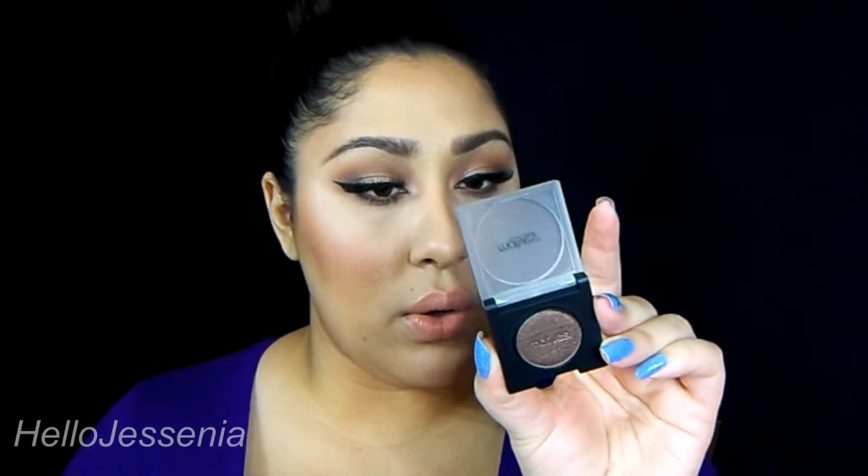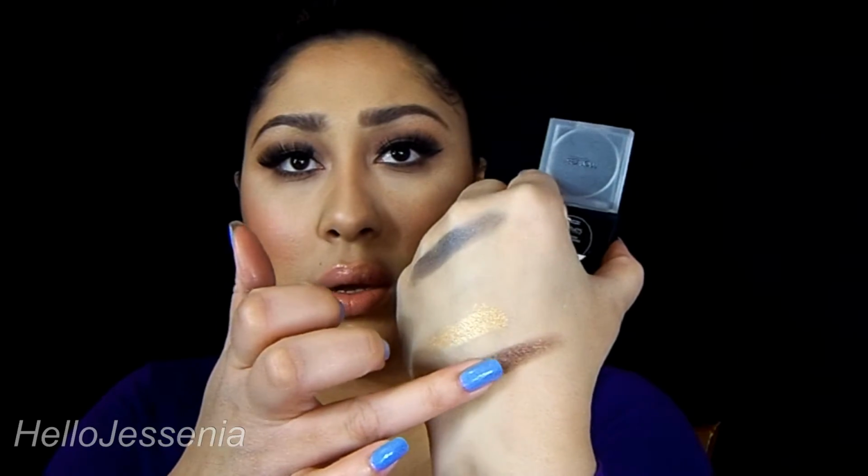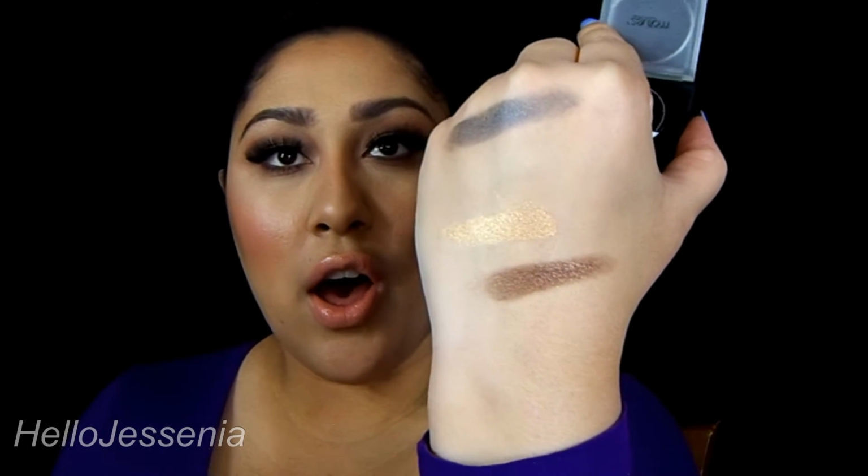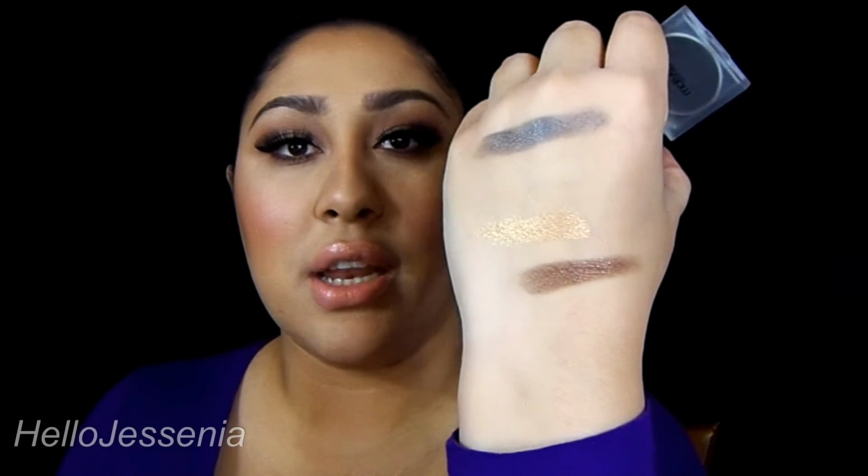Last shade is called Hazelnut, which, hold up. I just got these, guys, I'm sorry, and I just took off the wrapper right now, and I want to stare at it for a little bit. This shade is absolutely gorgeous. Oh my god, I need to swatch this because I want to know what it looks like. Oh, look at it. It has almost that Marcella kind of finish that's really on trend right now. It's a red brown, and it has a weird, not weird in a bad way, but a really nice pinky type of reflect to it. I'm really excited for that because Marcella is all the rage right now. This color is going to look really nice on a lot of skin tones, especially when you mix it up with red type of eyeshadows. Oh my god, I can't wait.